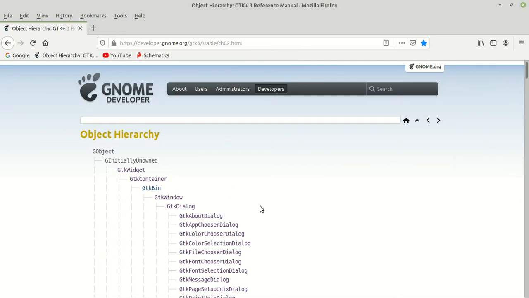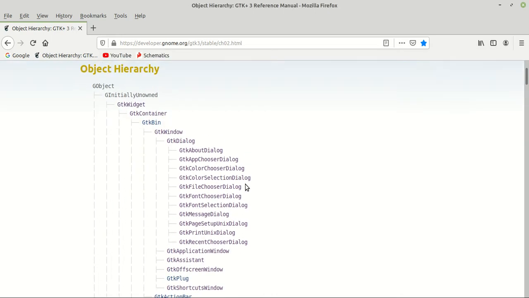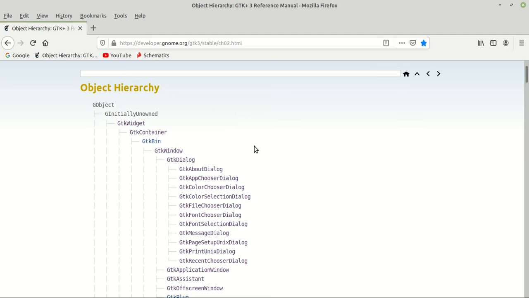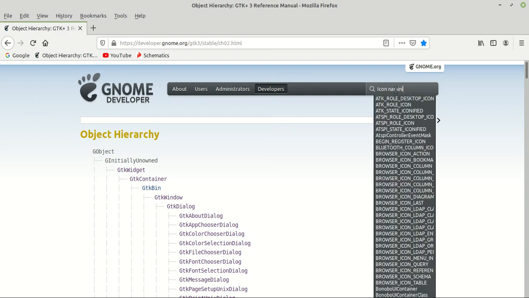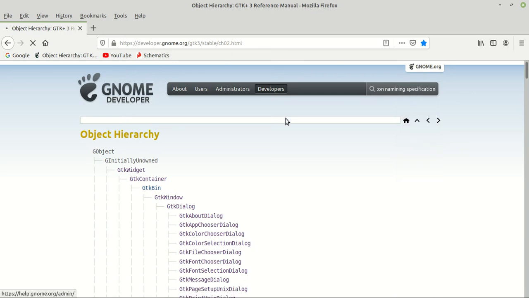You remember when we were using some widgets, creating buttons from stock or icon names, we had to find out which icon names we needed to provide. For that, we had to type icon naming specification. You remember that?